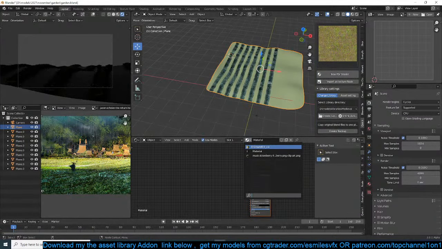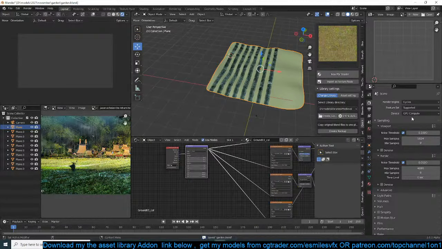I'll give this back its ground material. And let's use an environment texture. Sorry, let's use our sky texture.